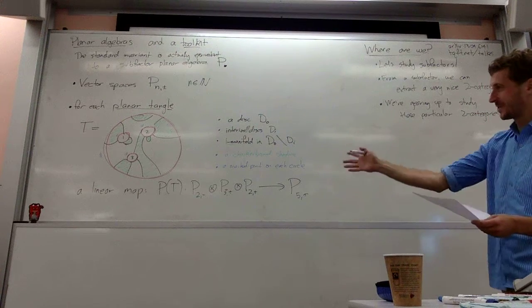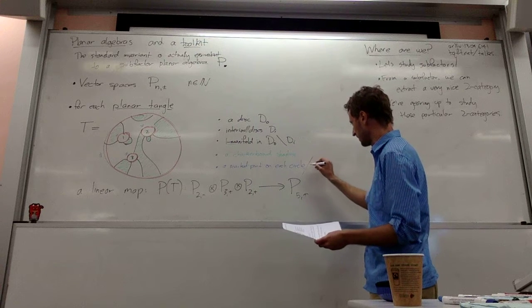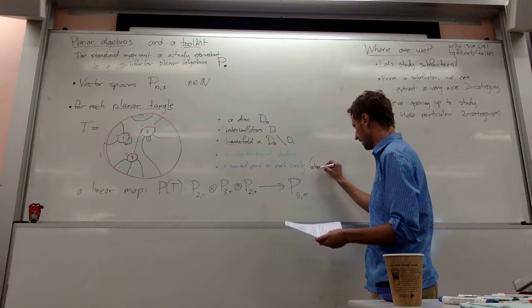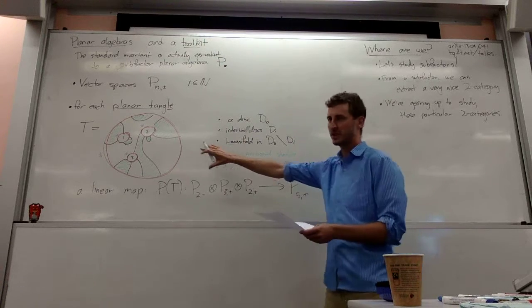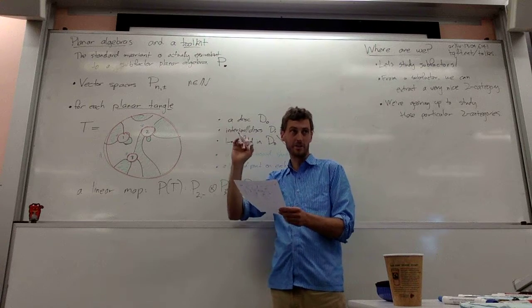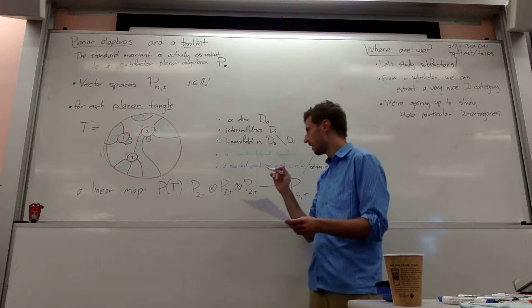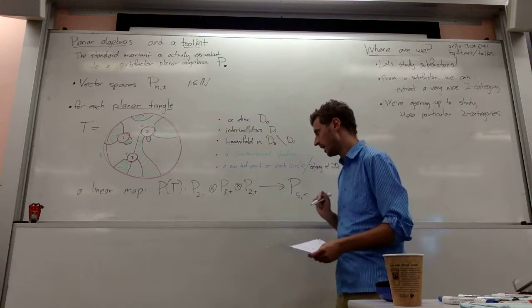Okay, so all of this data is only up to isotopy, rel the boundaries of the circles. So two pictures here that differ just by moving the spaghetti around a little bit, keeping all the circles fixed, is considered the same tangle and so must give you the same map. Okay?